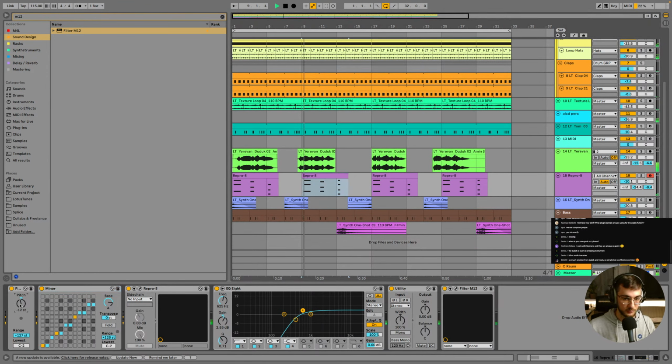Pitch down an octave. Up an octave sounds good. Gonna have to reduce the volume though. And add some more delay action. What else do we have? What kind of delay do we have?